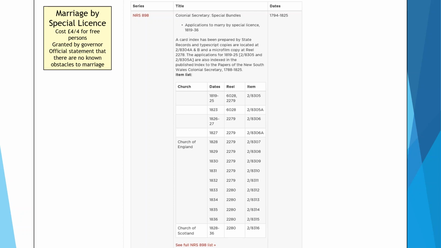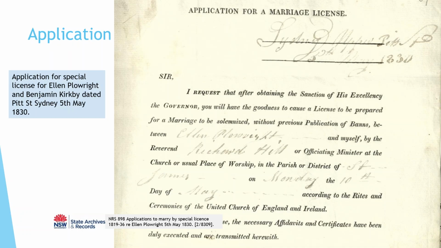You'll notice that it's got a card index prepared by State Records, which is now a microfilm reel, but the reels are outlined down below. We're going to look at that one, 1830, for an example. So it's time to start showing you that if you're lucky enough to be looking for a special license, this is what you can find. And what you go through to is an application form, which I find interesting from a historical point of view, because even in 1830 and earlier, they were using forms, just like we do today. Times may change, but sometimes people don't. So I guess things stay more or less the same.